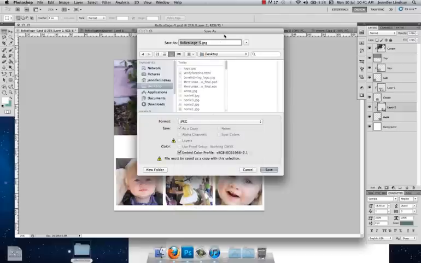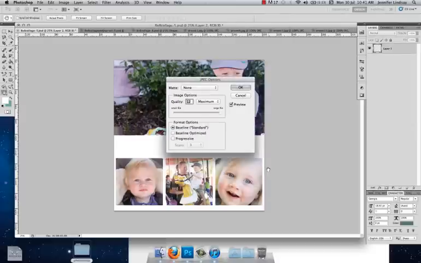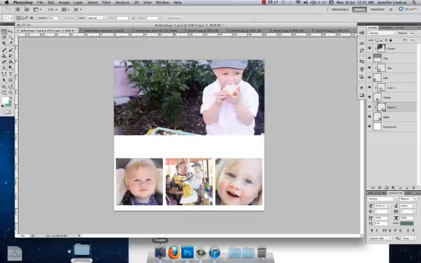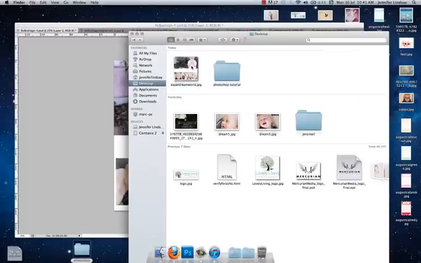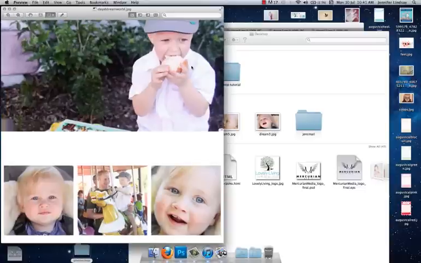for you to print. So we can save it, whatever file name you would like to save it as, Day at Dreamworld. It's going to save to the desktop and you just click save. And this basically is what quality would you like to save the photo for? Because it's print, you want to save it to the absolute maximum and just press OK. And when you open up your desktop, your image will be saved there. And there's your collage. And you can get that printed.